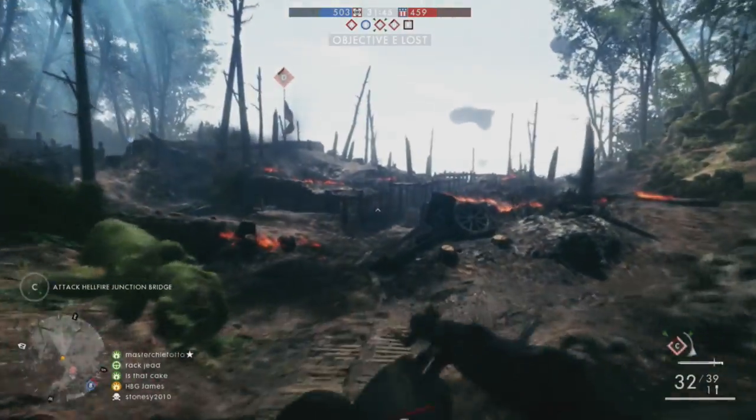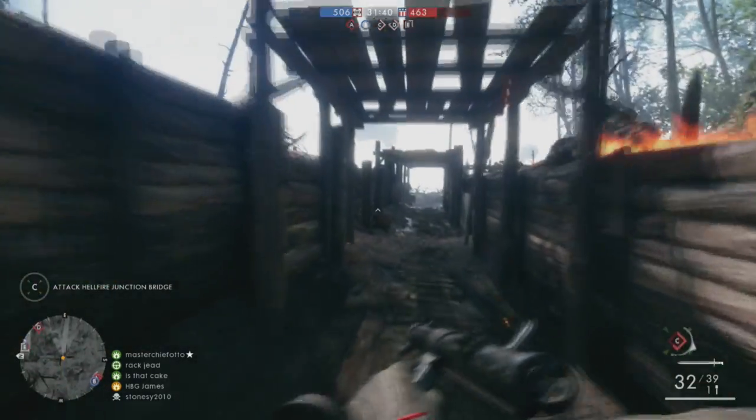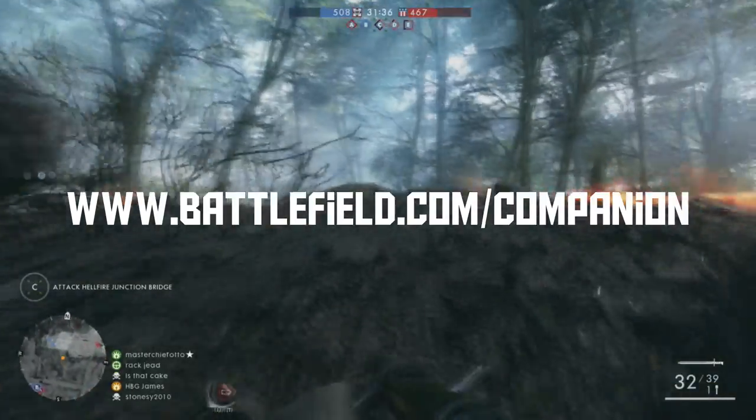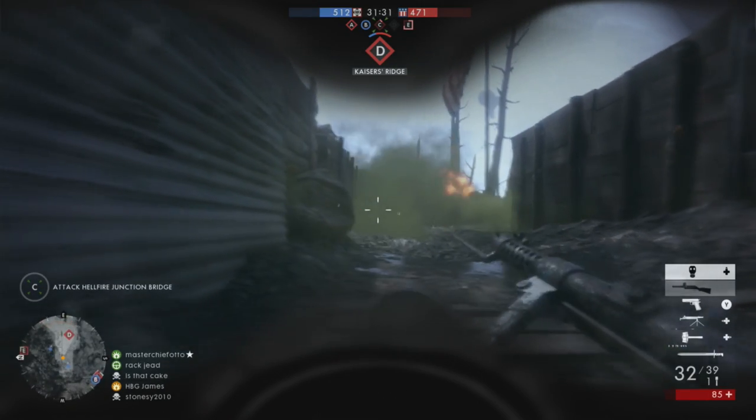Alternatively, if you don't want to have to change your melee weapon through the game, you can go onto the Battlefield 1 Companion website, and that'll take you to your career. And then you can edit your loadout through there and change your weapon there.